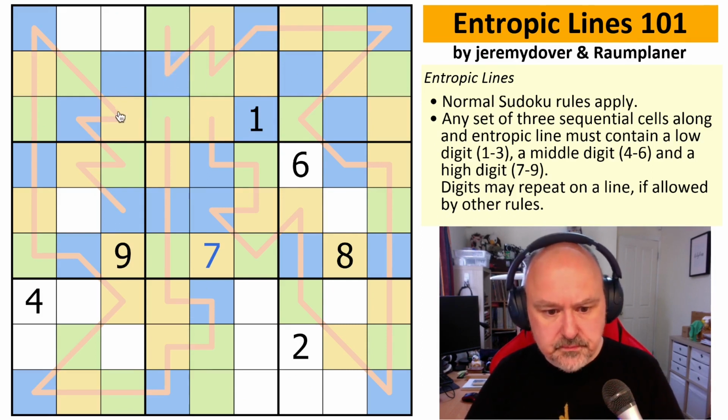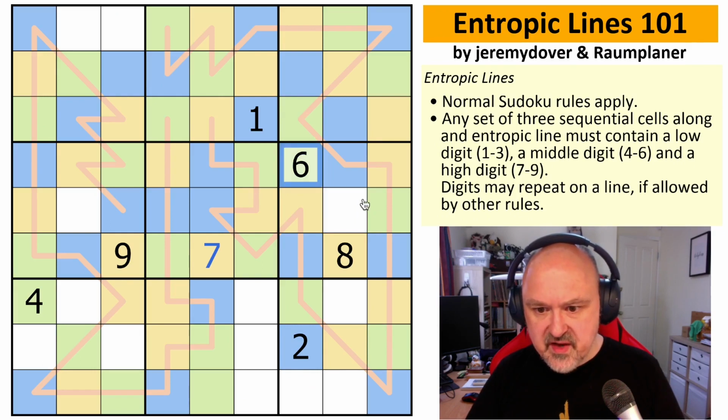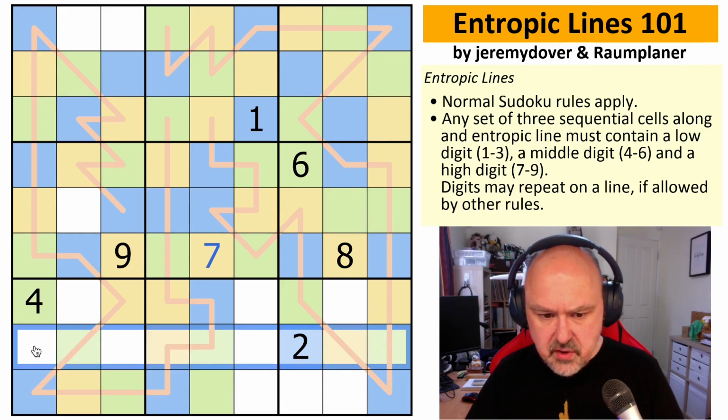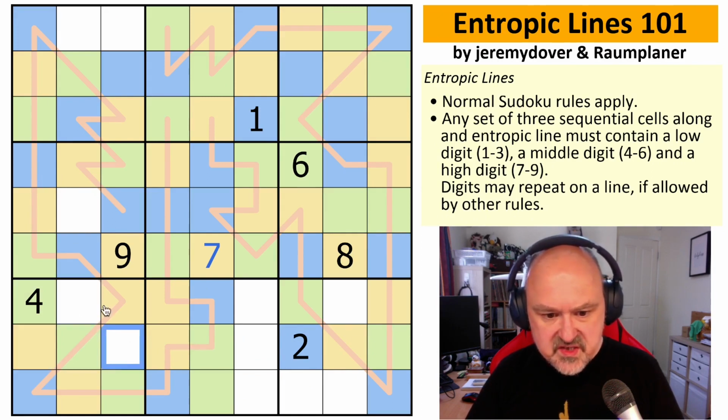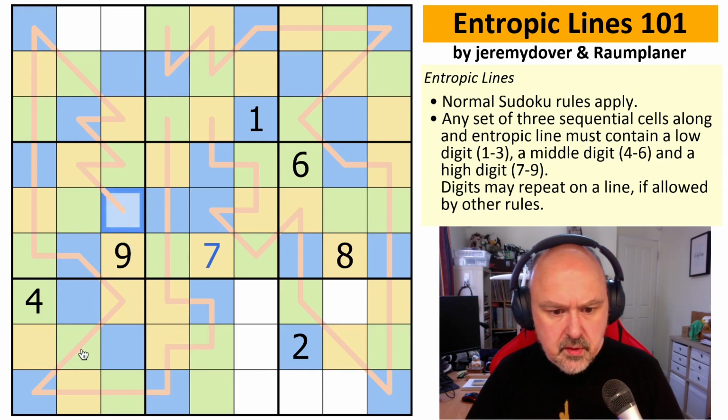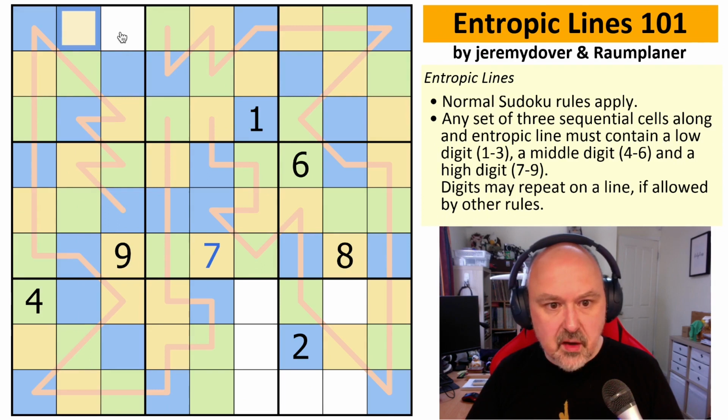So blue is low. So we now know that 2 is blue. And we know that 4 and 6 are green. So we've now got 2 green. This has to be another green. In this row, maybe? No, this column. Absolutely, this column. We've got 3 green and blue. This must be yellow. In this box now, we're just missing 2 blue. This is now a green. That's all that's missing from the row. There's 3 green and 3 blue, so that's a yellow.